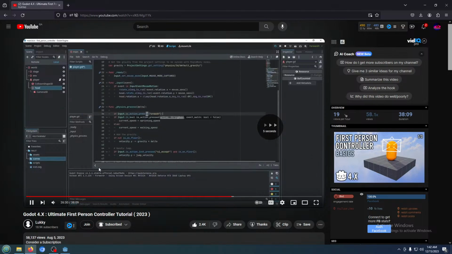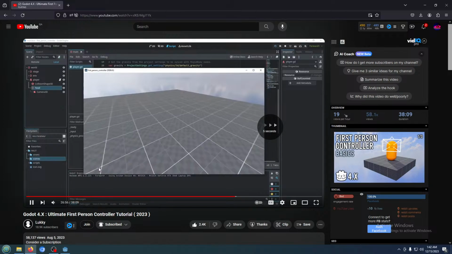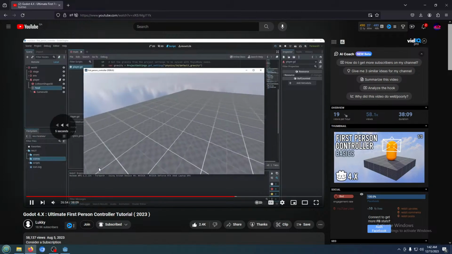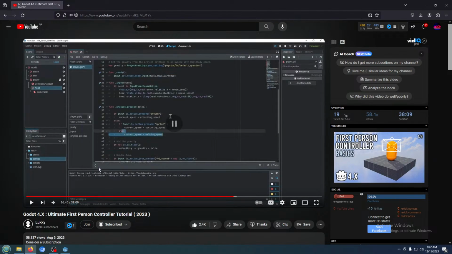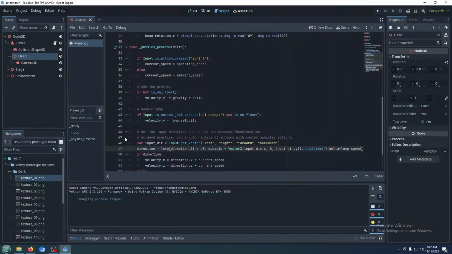Another speed, we're walking again. And then for sprint, go down. Okay, walk. So with what's it called?